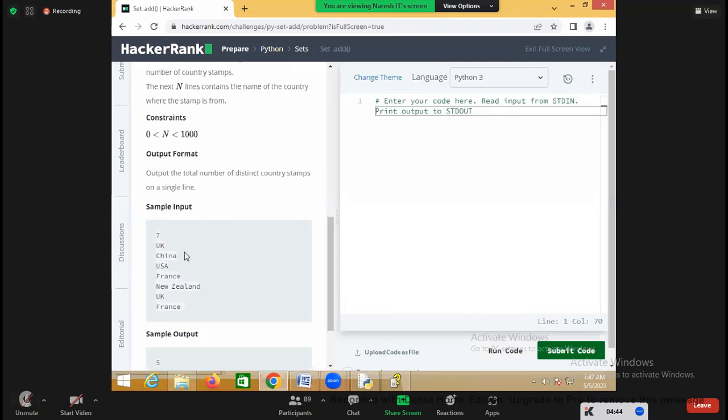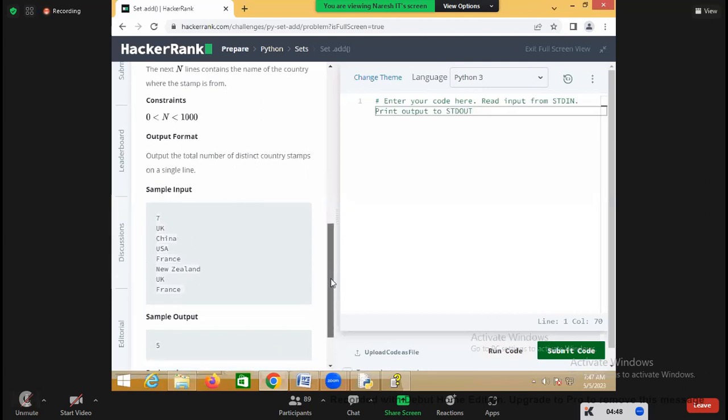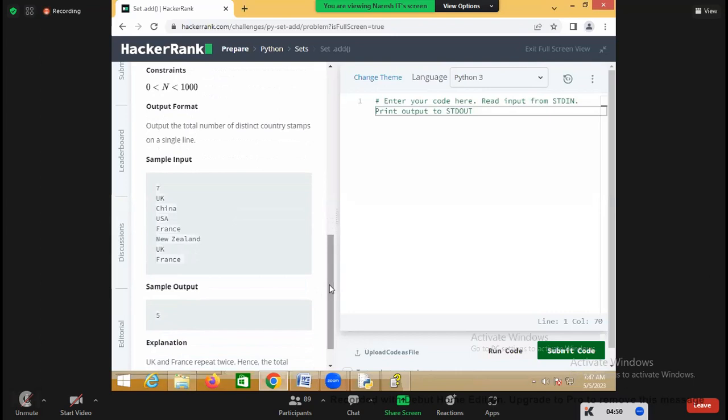And you are adding all these country stamps to what? Set. But set does not allow duplicates. Now UK is added how many times here? 2 times. But in the set, it is added only 1 time. And France is added 2 times here, but in the set, only 1 time.